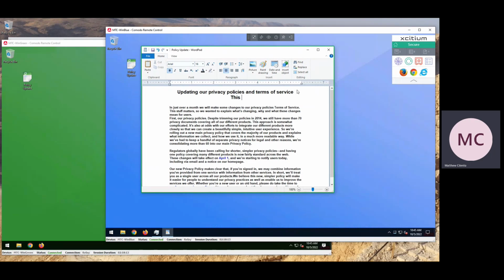Now, even though it's isolated, I can still work with my file and carry on. Now, it's contained because of that unknown part that's happening here. And what actually happened when I invoked policy update was that I launched a piece of ransomware that contained a full disk encryptor. So right now it's running through my system, encrypting everything it can get its hands on.